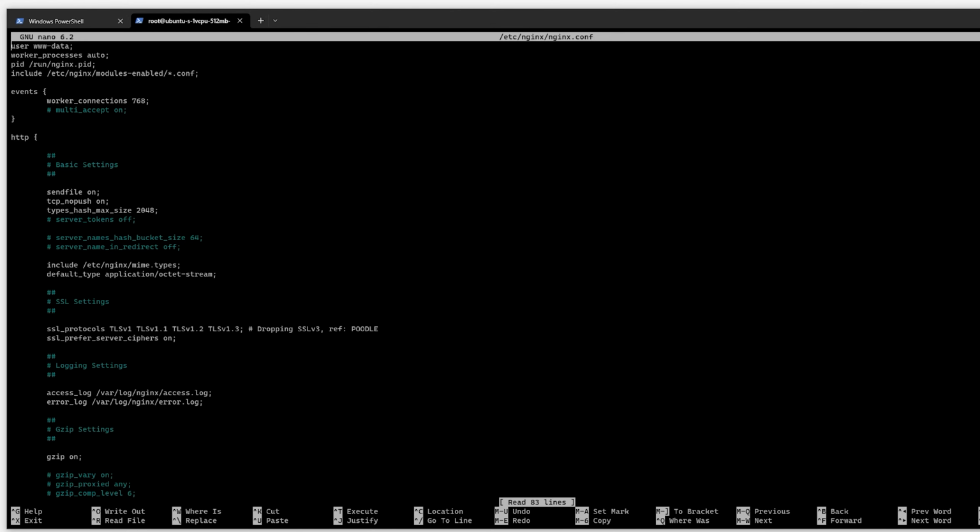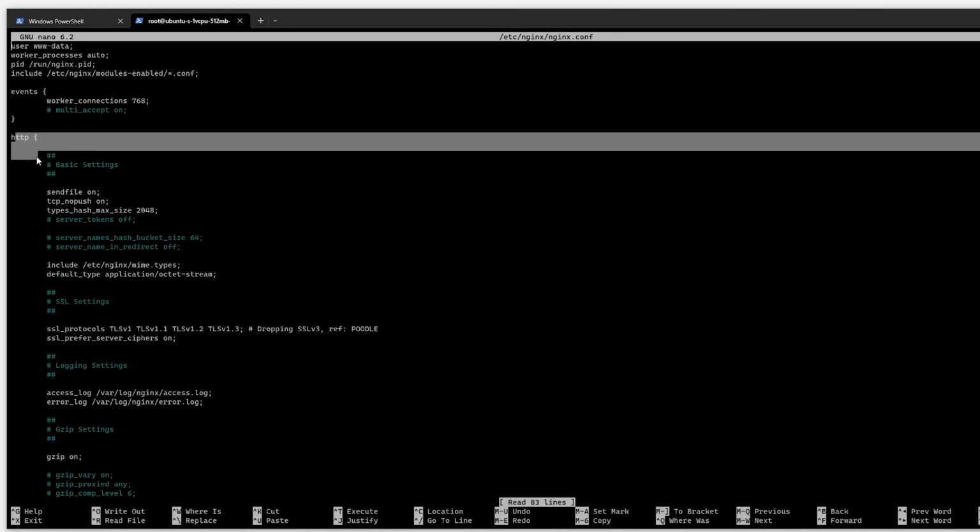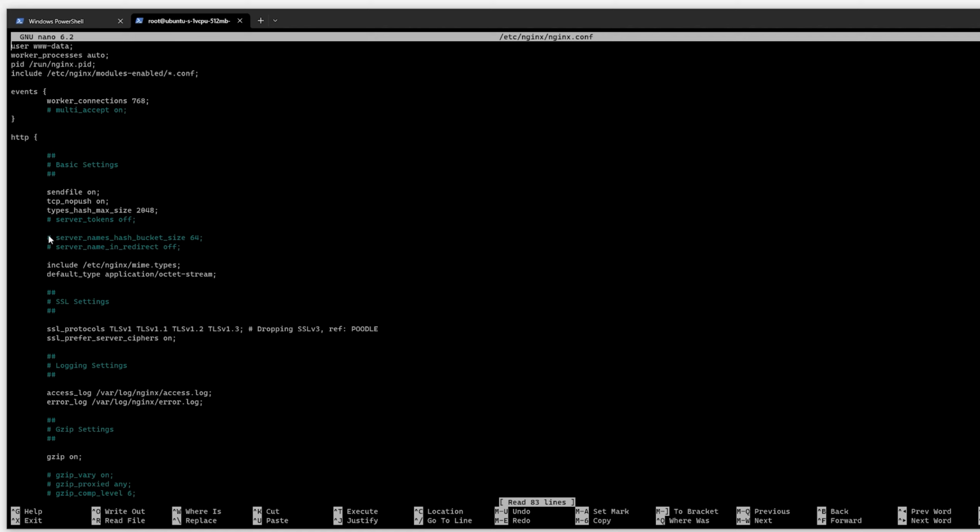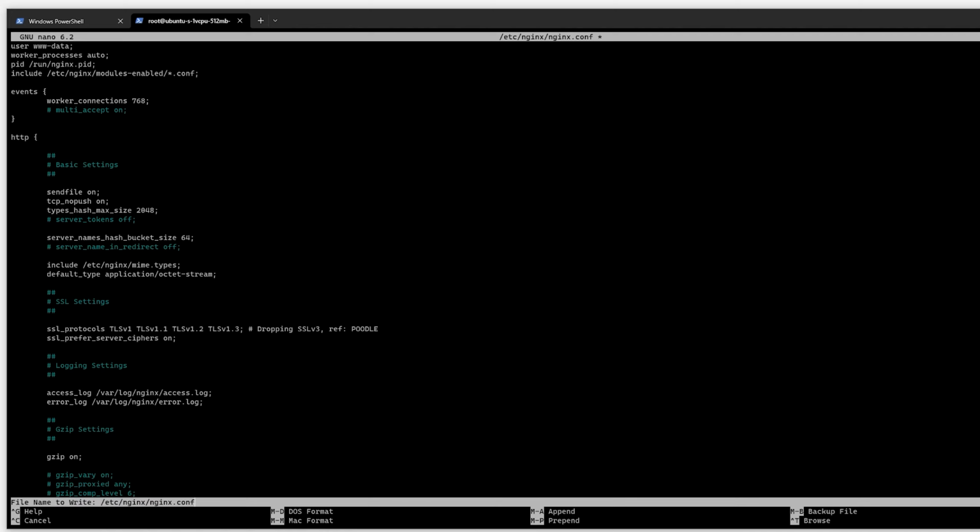Finally, to avoid memory issues in the future, we will want to modify an option in the nginx config. Open a file in nano using the sudo nano command, and the file location is going to be /etc/nginx/nginx.conf. Now scroll down under http and you should see a commented out option called server_names_hash_bucket_size. The only thing that you need to change here is to uncomment it by deleting the hash in front. Press Ctrl+X, press Y and then press Enter.